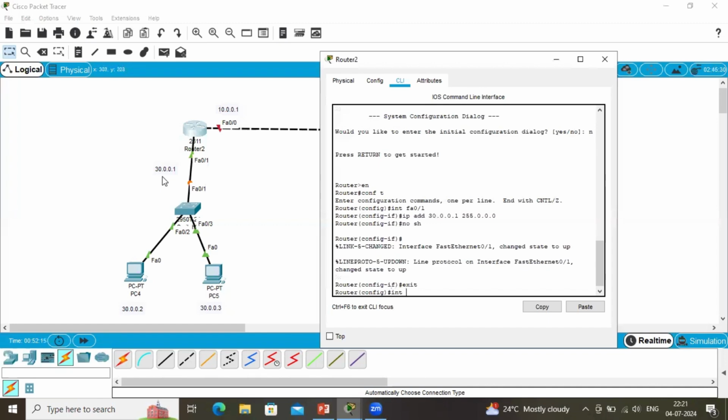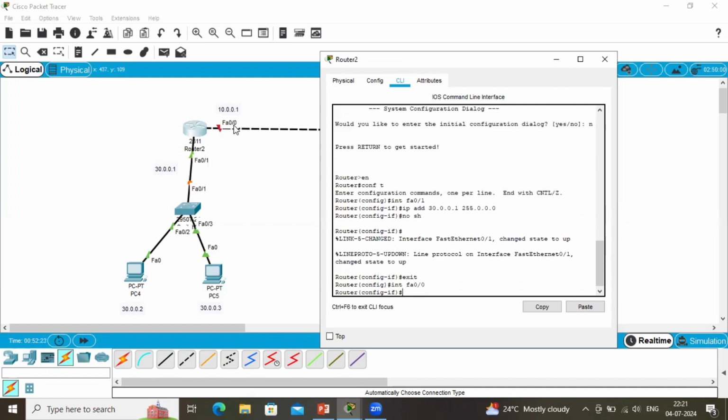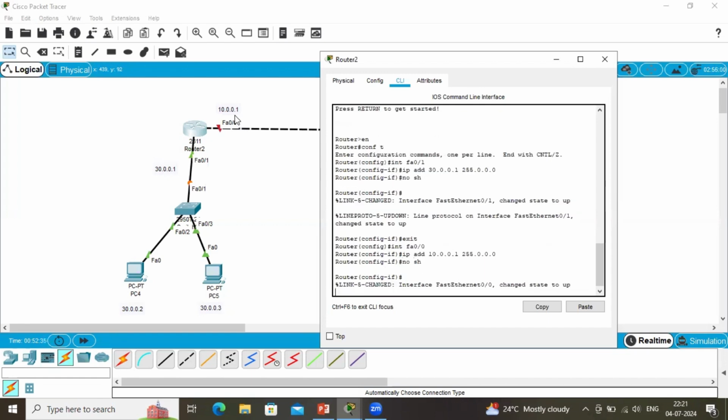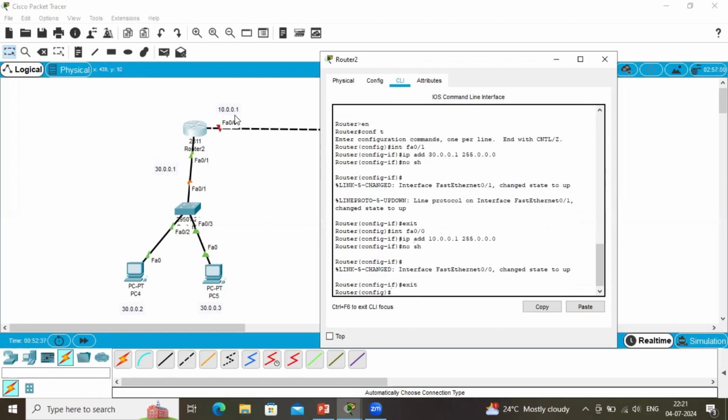Then I will consider the second interface of this router, that is FA0/0. Then IP add, as I have mentioned here, I will consider 10.0.0.1 with the subnet mask 255.0.0.0, do no shutdown and exit.